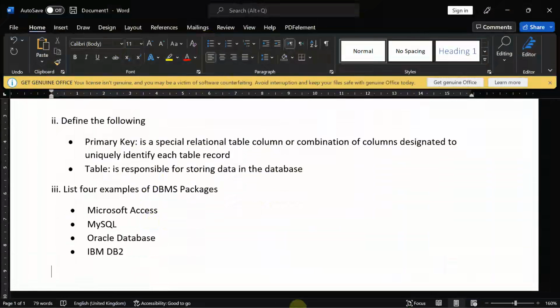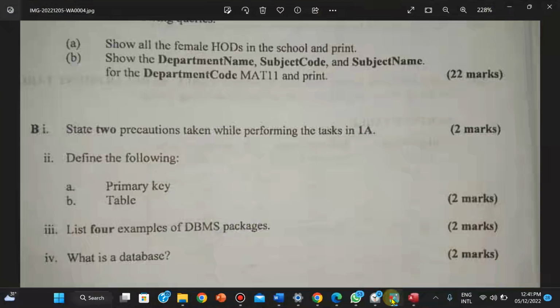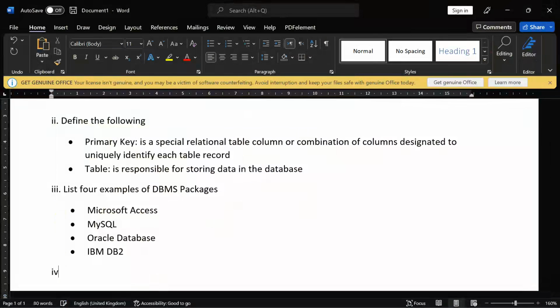So let's look at the last question, guys. In the V part, we have this. What is a database? Okay.